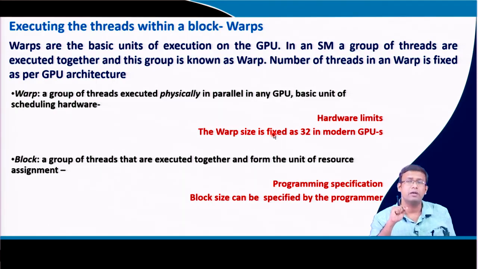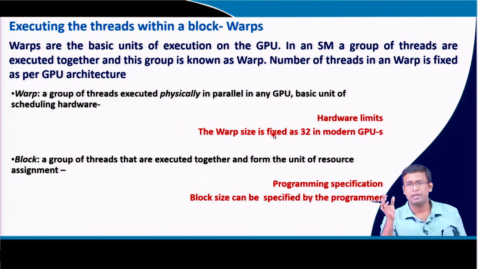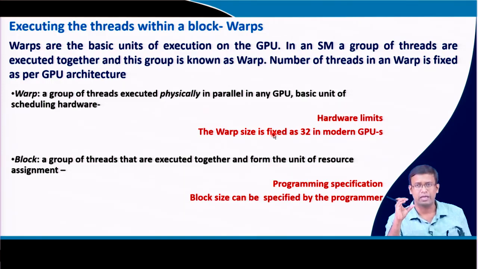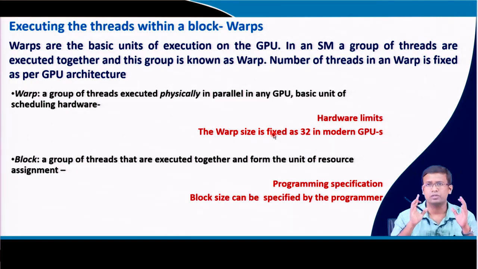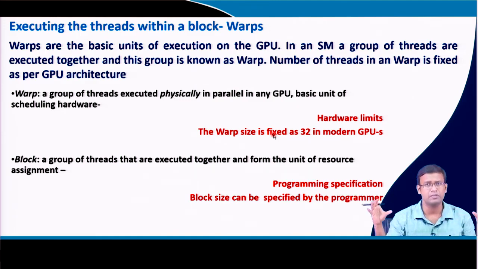In case the number of threads in a block is not a multiple of 32, say you have 59 threads in a block, 32 will go first and the remaining 27 will go in as the next warp, so 5 will be inactive. You will lose in terms of performance because you are also running many blocks. The next block will come and that will also lose in terms of performance because some of the cores will be idle.